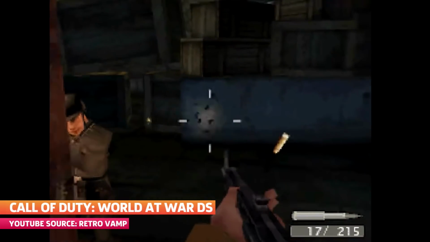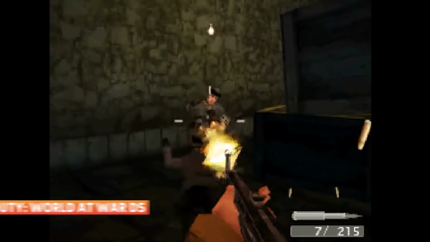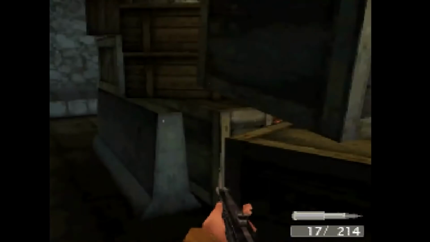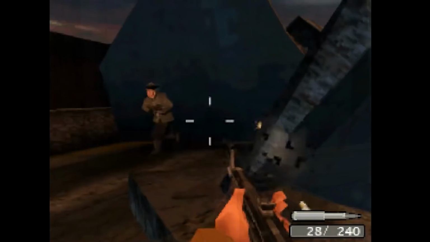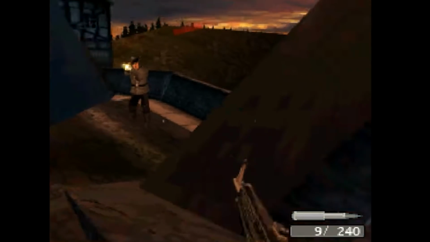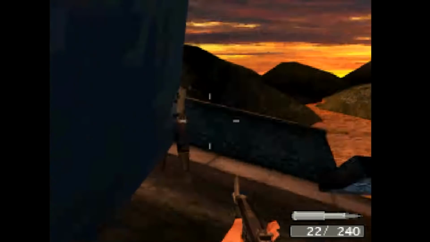Here it is in World at War DS. This actually isn't my footage. I have the game, but I have no way to capture it at the moment. So this is from RetroVamp over on YouTube, and honestly, it's probably much better than any gameplay I could capture for this game. These games on the DS just hurt my hand because you have to use the stylus so intensely. Overall, it's just a downgraded version with slower fire rate.